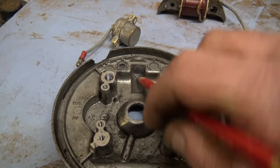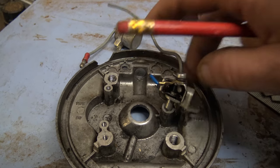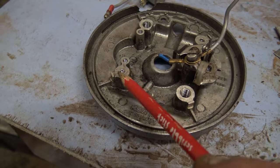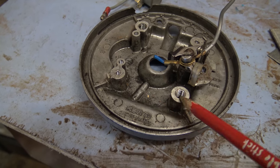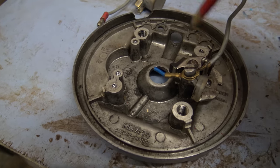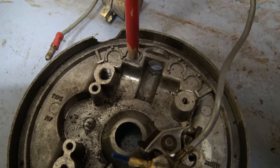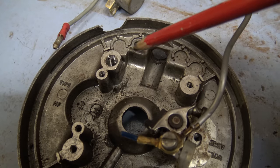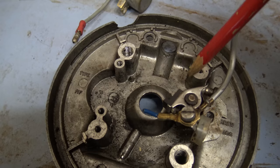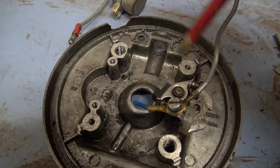This wire also can go underneath and be tucked through this little gap and up through there as well. So you've got those two wires. The gray wire goes up to your external ignition coil. Now with the lighting magneto coil, that gets moved up to the top — up to there. And there's a little fixture which goes in there, which is insulated both sides, so you can attach the voltage cable from the lighting magneto to here.